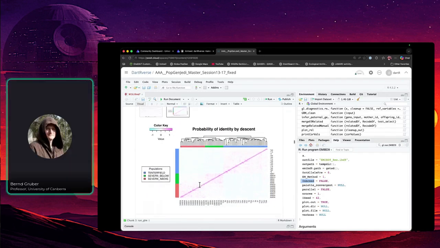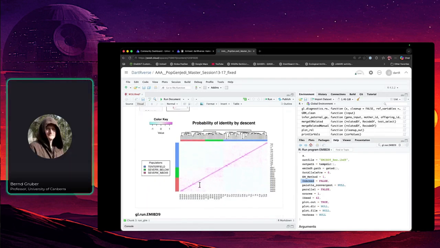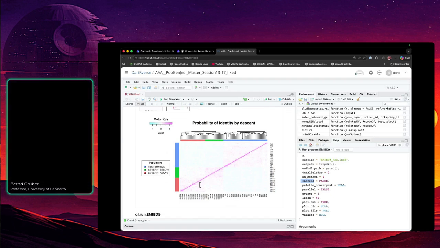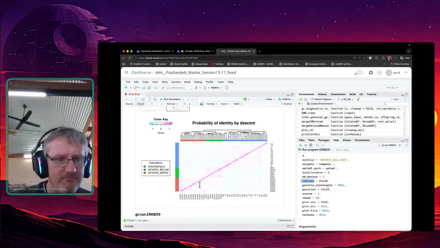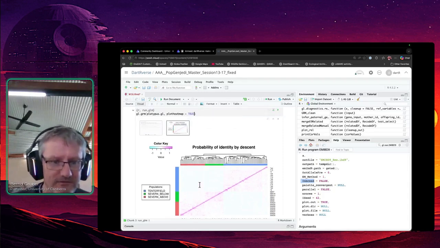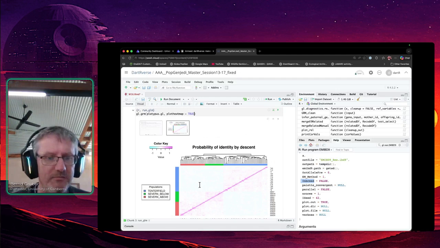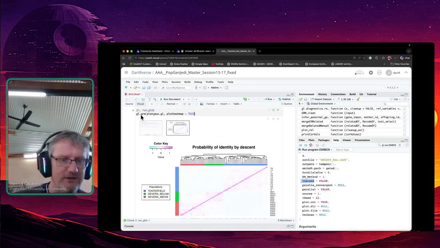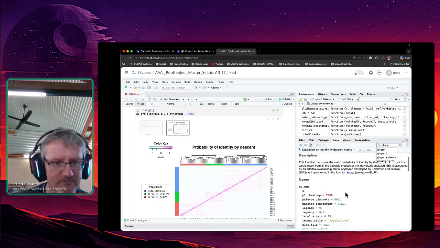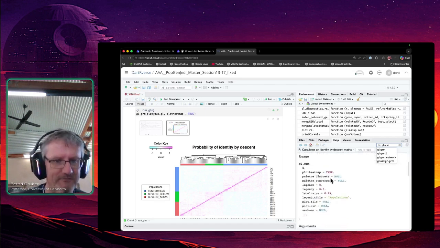Can I very quickly, even if Luis is harsh on himself, add something? You can actually learn quite a lot from this. I'm not saying that it is like a PCA, but when you look at it closely, you have the color of which population individuals are from and how related they are, and you can clearly see three kinds of blocks.